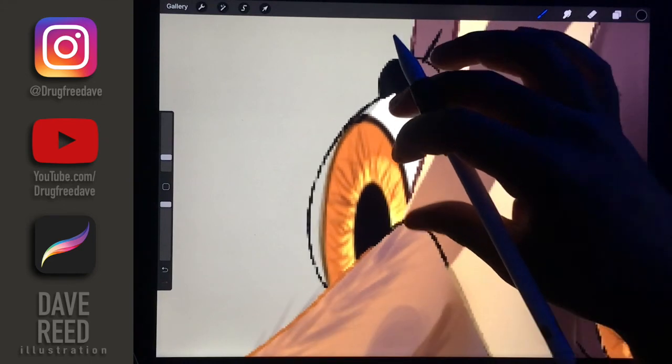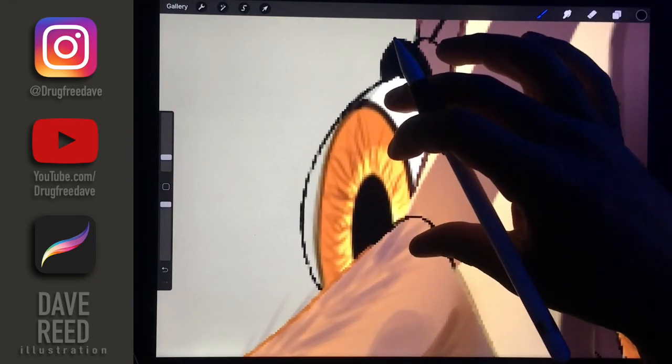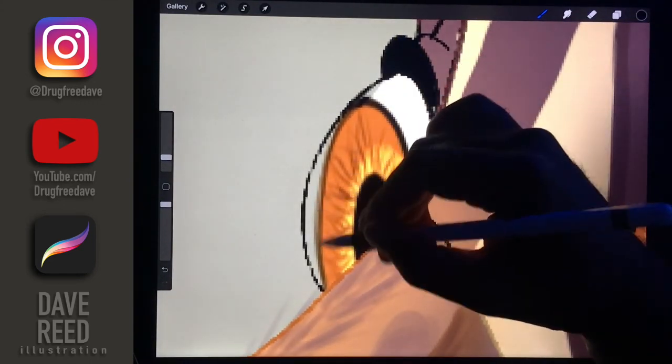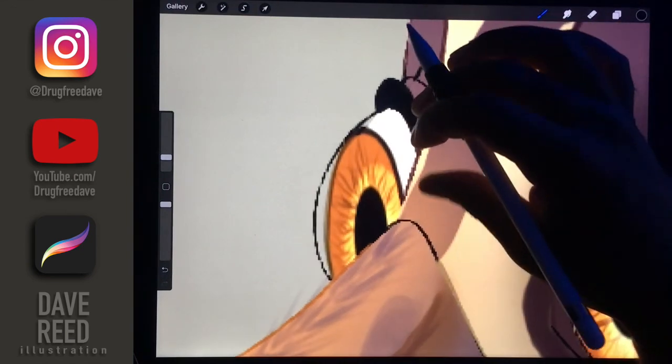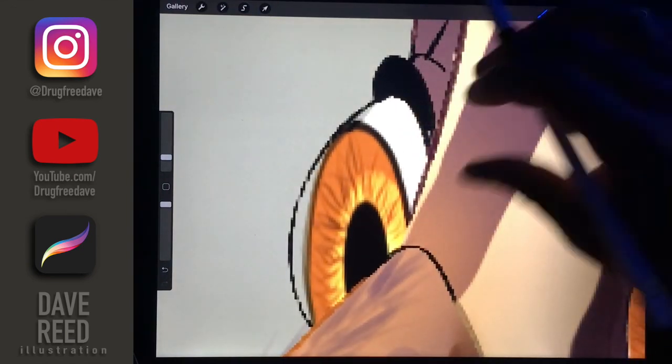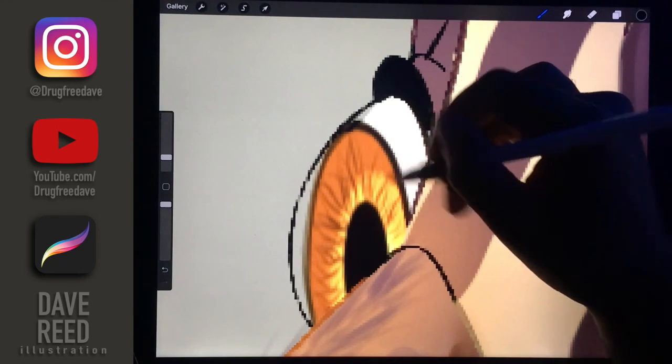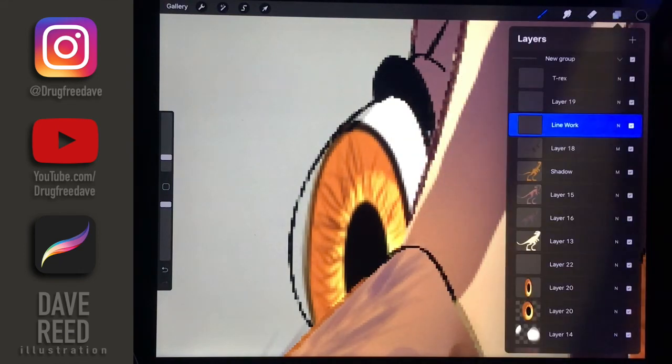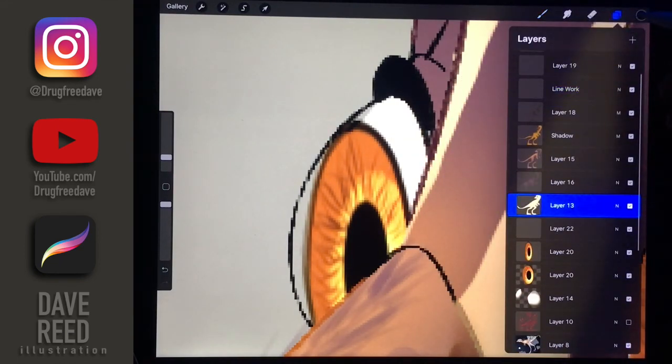So I think I might actually even leave that clear, because that would be the lens that's in front of this part of the eye. So I'm just going to go down to the base layer and sort of fill in.